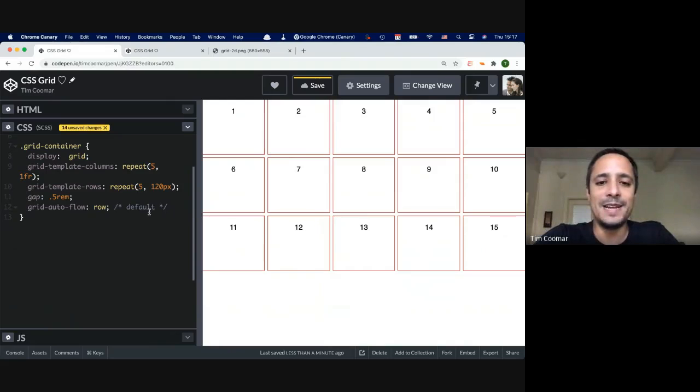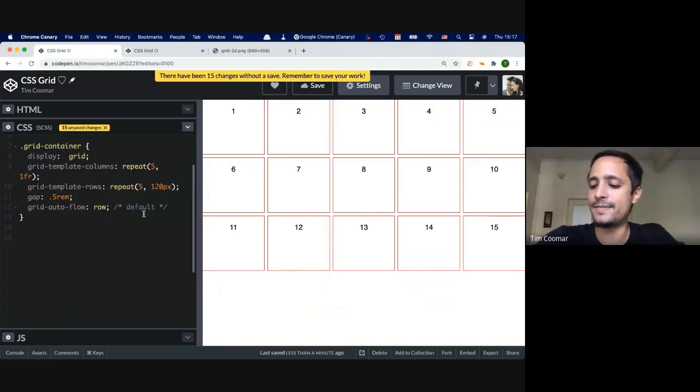Okay, now this is where the really fun stuff starts. So we can start now laying out the columns individually any way we want across the grid. And the most basic way of doing that is by using grid lines. So remember I said to make a note of the different terms.